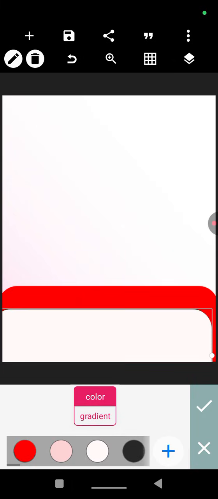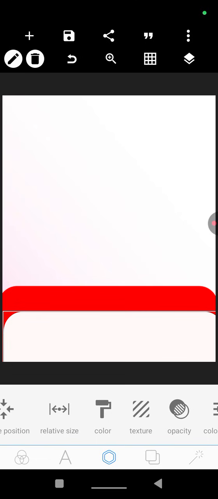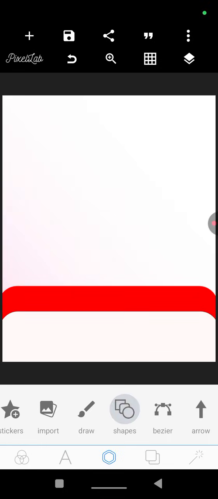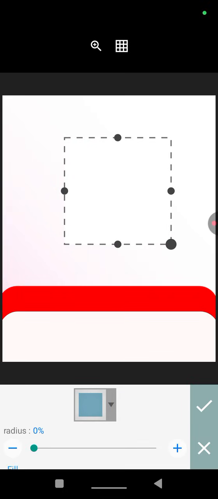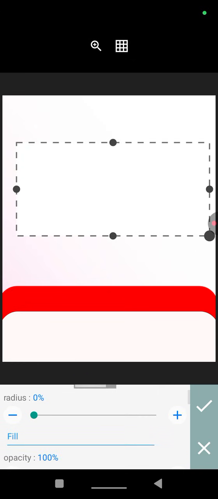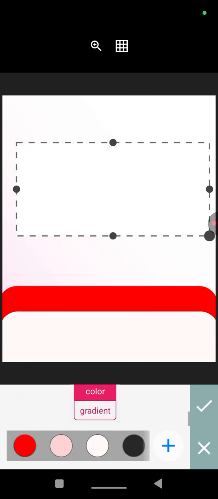So I don't know if you are seeing what I'm doing. I'm just creating shapes. So I created the first shape. I created the first shape by grabbing my shape tool. So I increase it. Then if you move around like that, you will find radius. So to see it, I'll give it a red color so that I'll be able to see it. The more you increase the radius, the more the edges become curved.